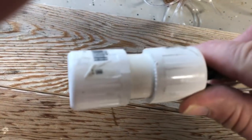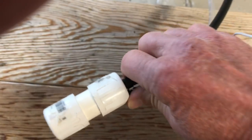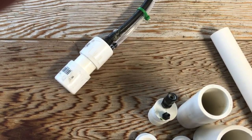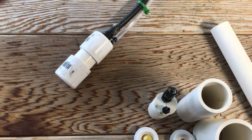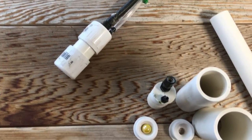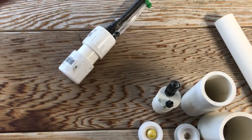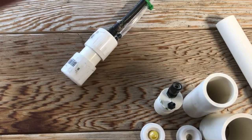Putting it all together, the pump has no 3D printed parts and it works like a champ — it pumps extremely well. This is the pump I'm going to use in next year's gardens. You can make them in about 15 minutes with a good power sander, drills, and threading tools. I'll show what this pump looks like operating in about 13 inches of water in the gardens, and it just really works great.